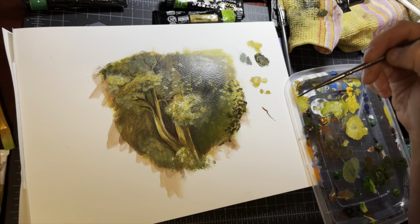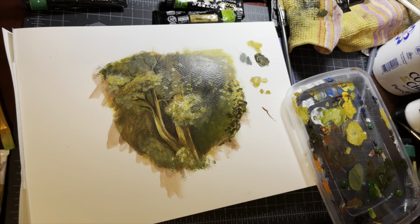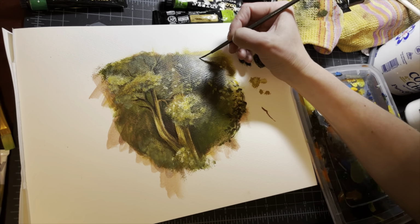And then I'm pulling my little rigger brush out and adding some branches to connect a few of those that you can see visually. You don't have to connect all of them, but it's nice to see an occasional branch running through it to help remind us that it's leaves on a tree and not just blobs.